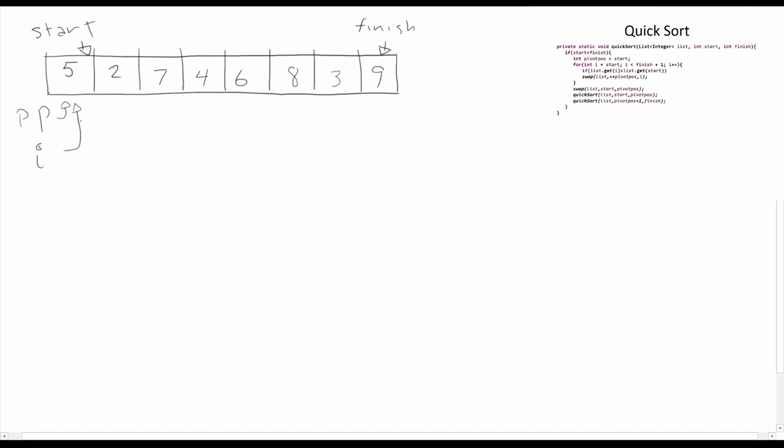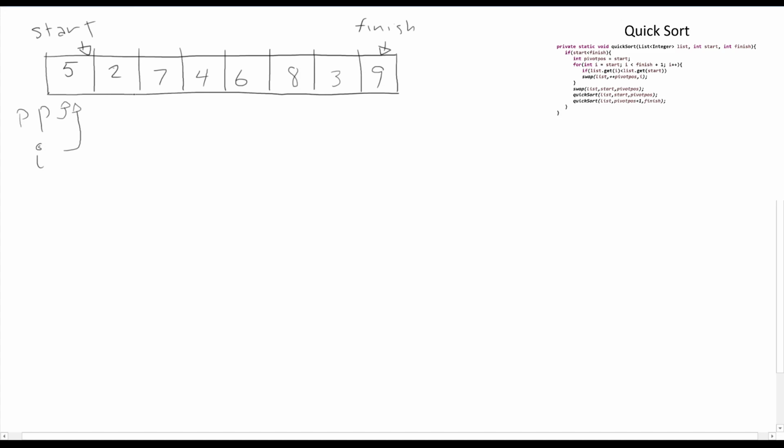We initialize both of these to start our loop out. So this is the starting condition for our loop. Now what I want to do is go through the loop and verify what happens when we encounter values that are less than our pivot, and then also values that are greater than our pivot. So as we go, let's start out again here. Our start is pointing at 5. Our pivot is 5. We're going to just keep looking at the start location for our pivot.